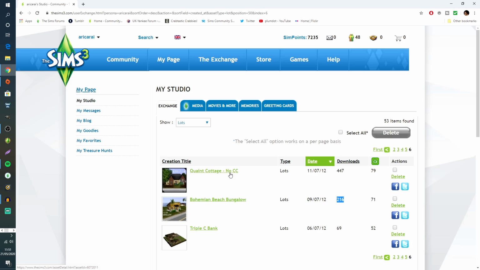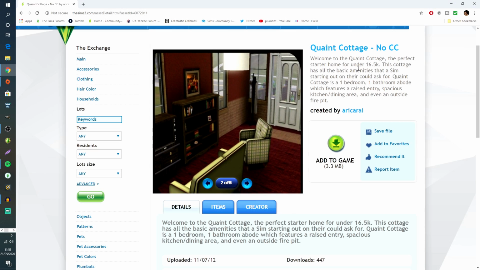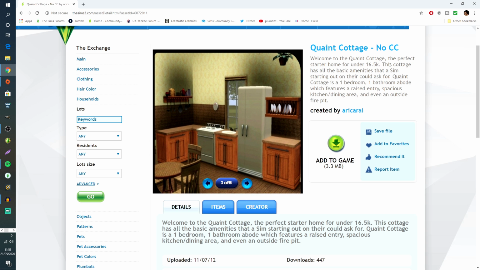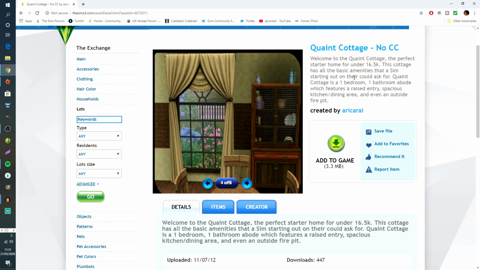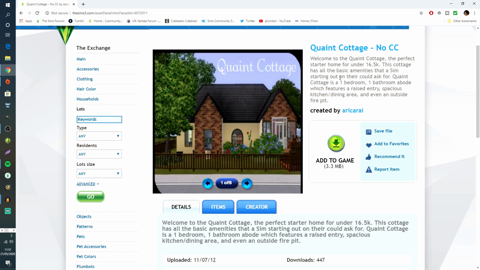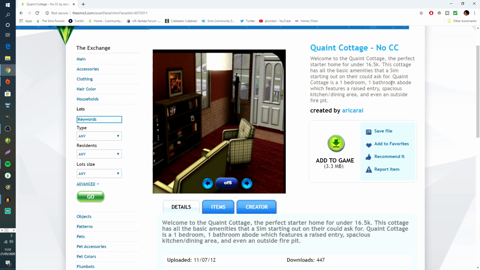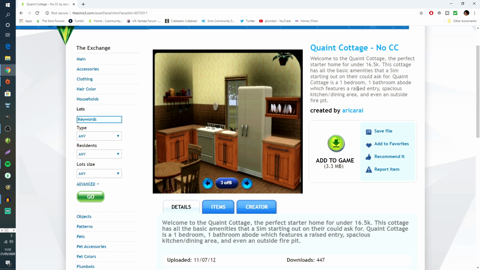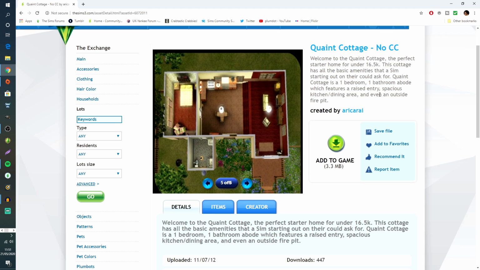I wonder if I fooled people by the pictures. Welcome to the Quaint Cottage, the perfect starter home for under 16.5K. This cottage has all the basic amenities that a Sim starting out on their own can ask for. Quaint Cottage is a one bedroom, one bathroom abode, which features a raised entry, spacious dining, kitchen dining area, and even an outside fire pit.